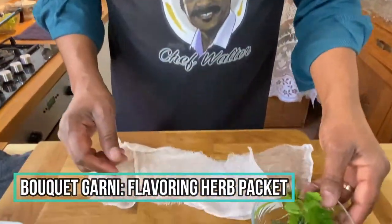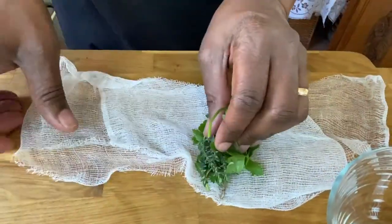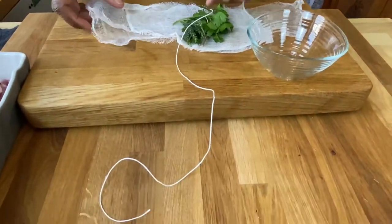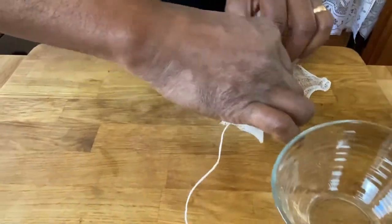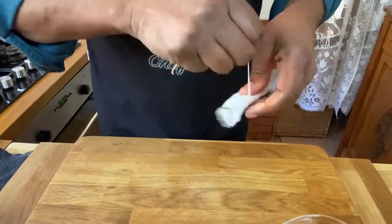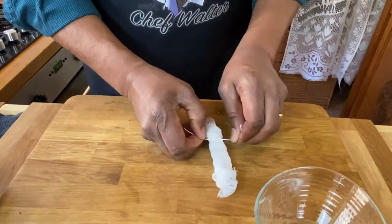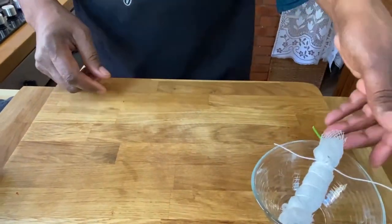And to do that, we're just going to put our herbs in some cheesecloth. Now you could use cheesecloth, you could use some leek leaves, you can use really whatever you want to do this. So to accomplish this, I've got some kitchen twine here, and I'm just going to roll this up in the cheesecloth, just like that. And I could just tie it off onto itself, or I can just do something like this. Just bring the string down, and I've got another piece from the top here, and we'll just tie that. And that is going to go in our pan to help flavor our sauce.